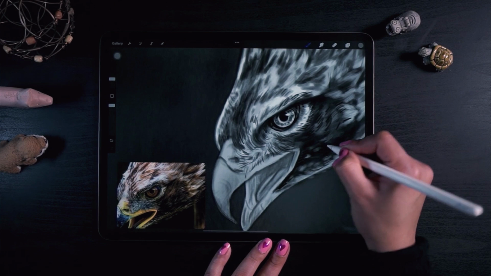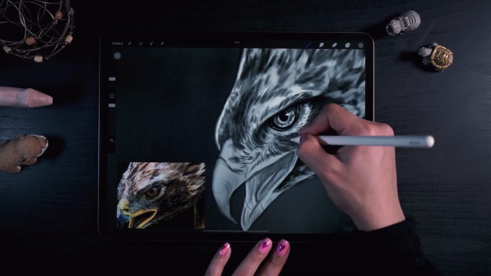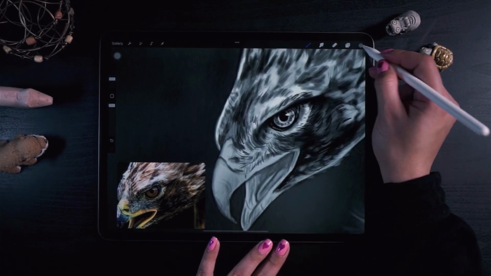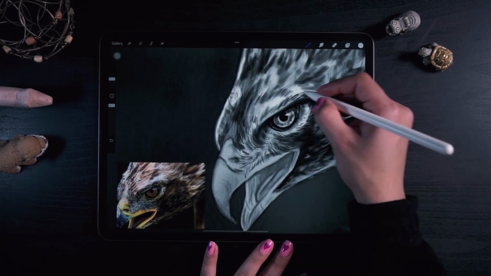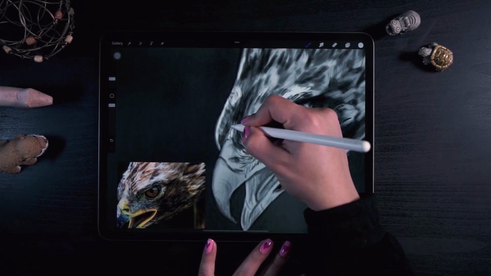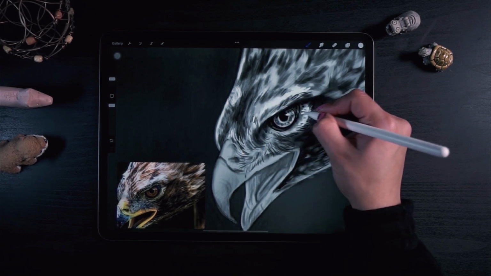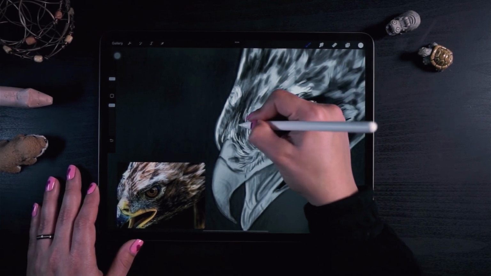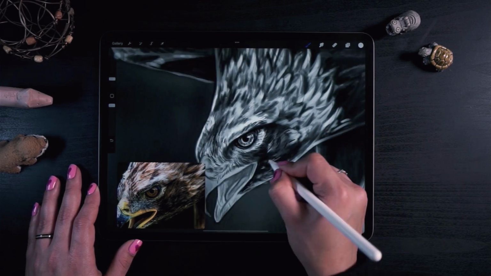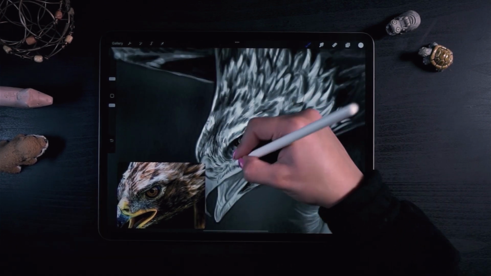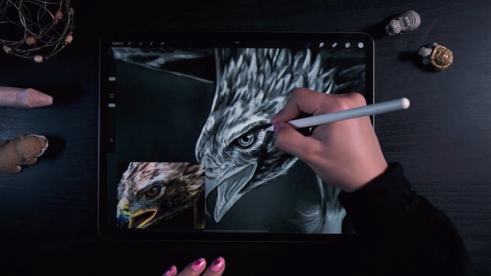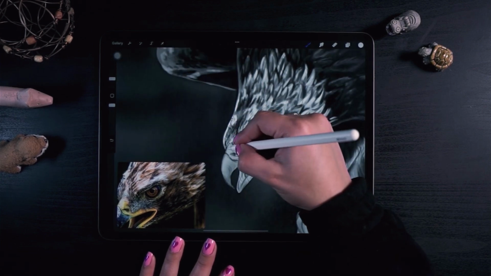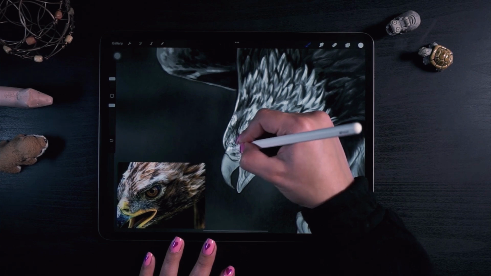I try to use my whole value scale and work from darker to lighter values. I use different levels of pressure on my Apple Pencil to add these details.